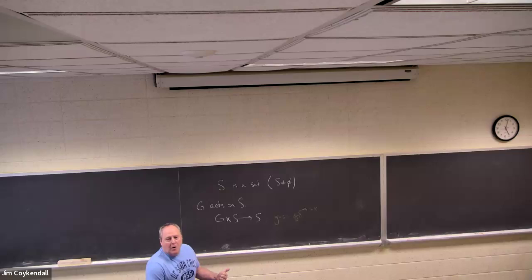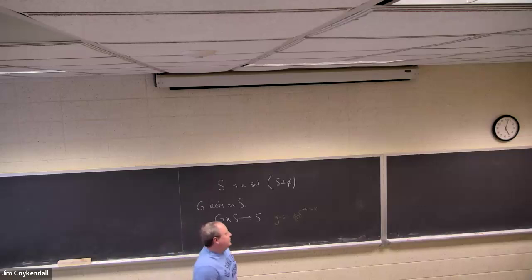That's all it is. One of our big theorems is there's a one-to-one correspondence between actions of a group on a set and homomorphisms from that group into the permutations of that set. So basically what you're doing is just rearranging elements of the set. Okay, so you're saying this is acting on it, it's the same set, you're just moving stuff around. That's exactly right.